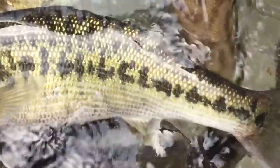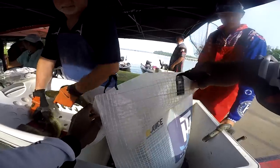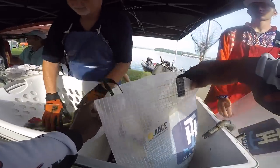But I still keep an extra aerator just in case one goes out. Sometimes you can get a little garbage in there, a little sand, and that can harm the blades of your aerator. And when that happens, you're toast, you're done. But traditional boats usually only have one or two aerators in there, and that's it. And once those one or two go out, and a lot of times one aerator works for the other, they're not totally independent. So it's really important to keep those screens and so forth clear.